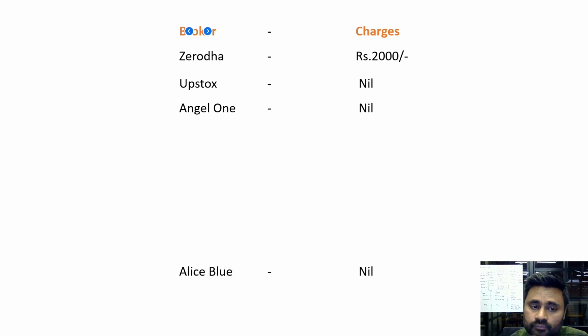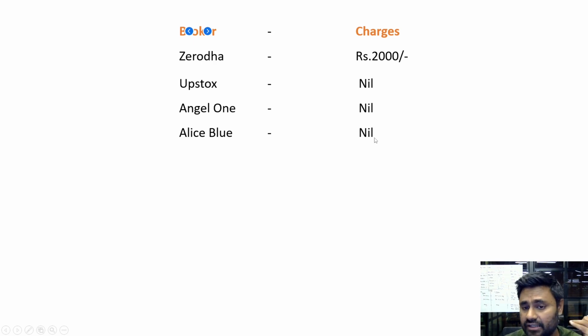And Angel One and LS Blue, these two broking firms give absolutely free APIs. Executable APIs are free, real-time data is free, historical data is free, and these two firms also have very stable and matured APIs, right? One reason why we have a tie-up with these two broking firms is because we see a lot of points, like how matured it is, what costs they are charging the clients, and how the vendor support is, and all these things we check.